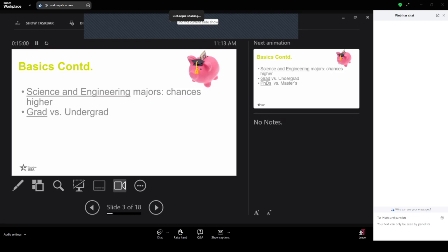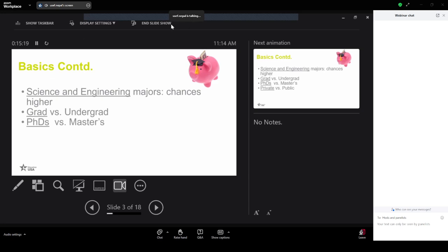So these are some important things that you need to research before you decide on saying, I'll be applying to this university or college. Now, I said that grad students do receive more, but in grad school too, there are two categories, right? There are master's and PhD students. So the PhD students are going to receive more funding when compared to the master's level.